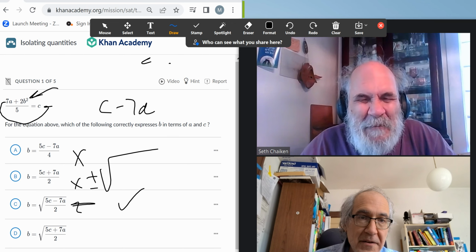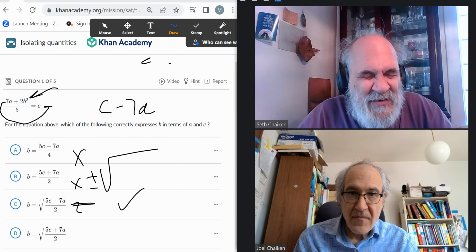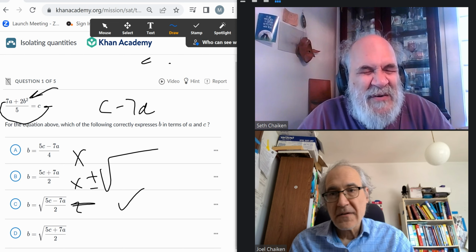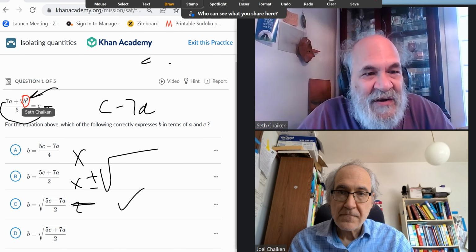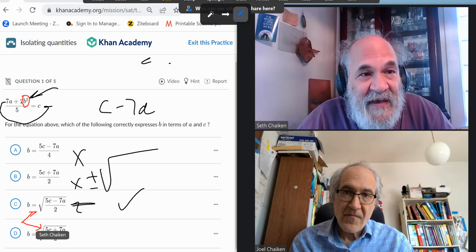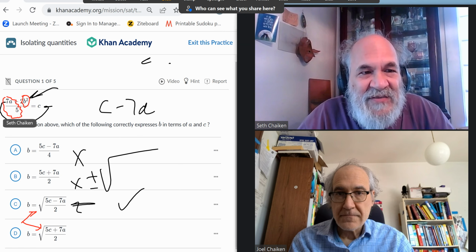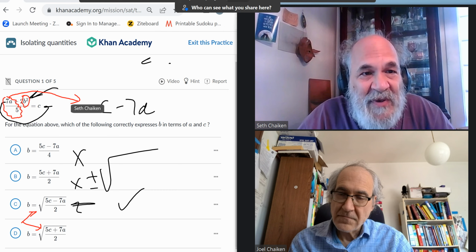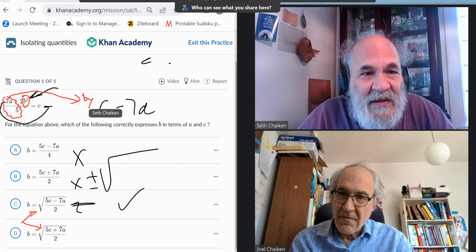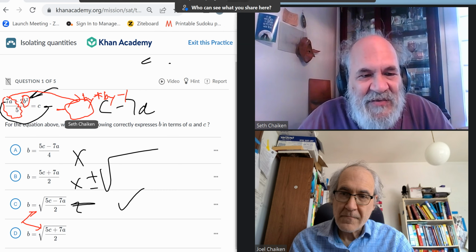Okay, I agree completely. The first thing I saw is that you're solving for b, and the only appearance of b is b squared, so it has to be one of these with a square root. And then I thought, this is what I did, that there is a term here which is going to be moved to the right by multiplying by -1. So there's going to be a negative thing here. And so between these two choices, it has to be this one.